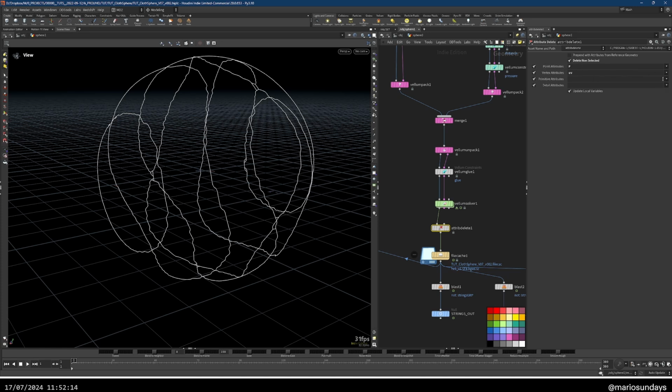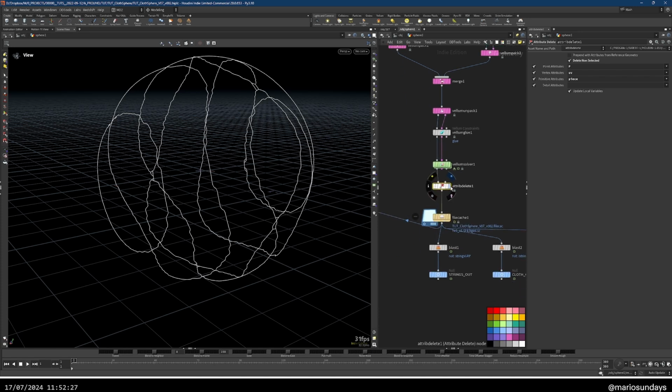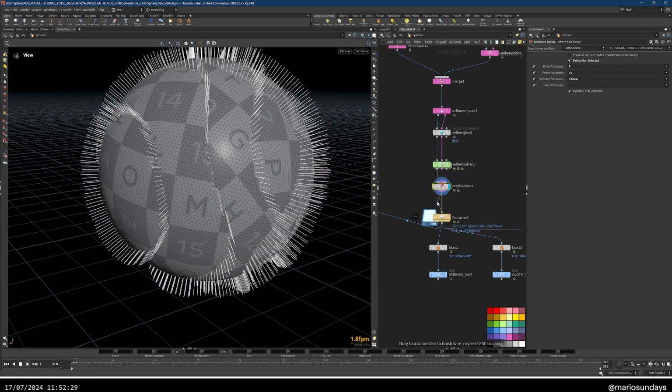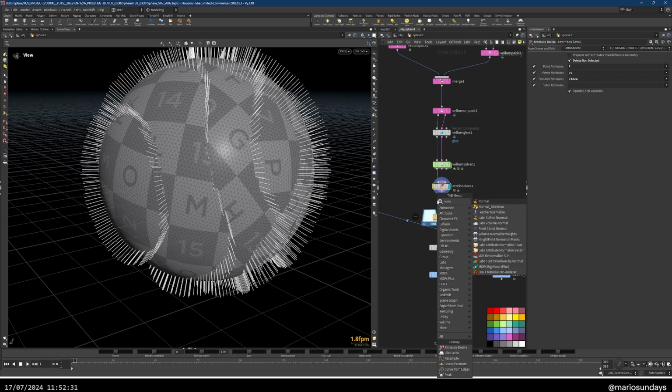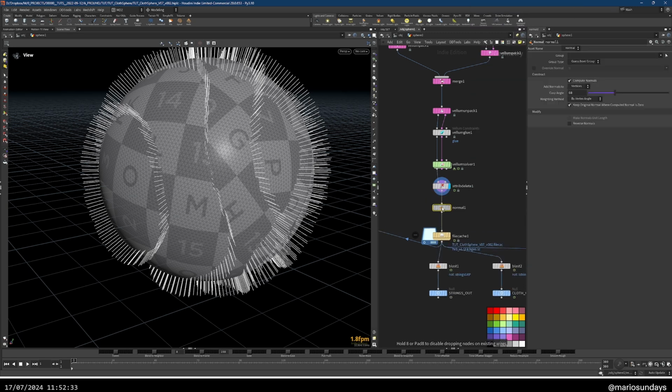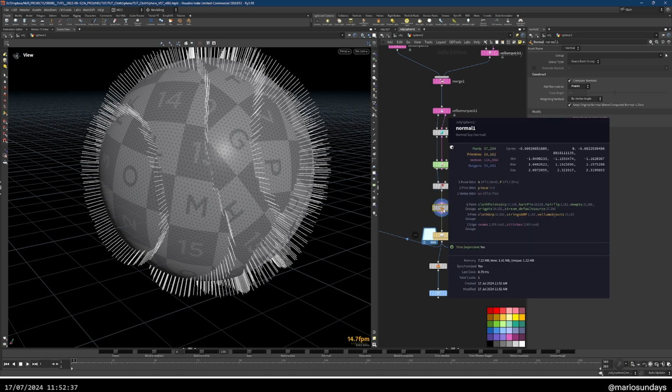I want the UVs. I want the piece attribute, and from here I don't need any. And also I want to make sure I have a normal attribute, so I'm going to create the normals on the points. Okay, so now these are the only attributes we have.